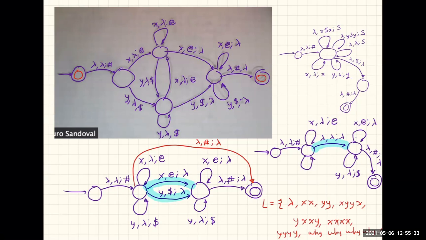Okay, now let's do another exercise. The exercise will be: find a push-down automaton that accepts the following language.